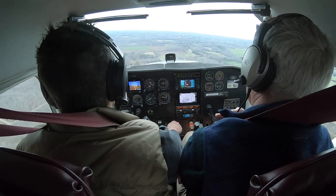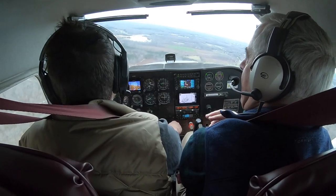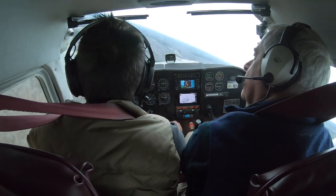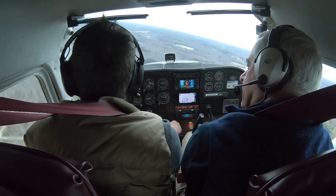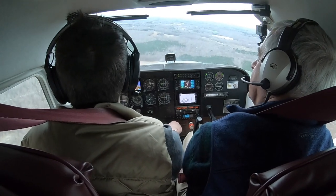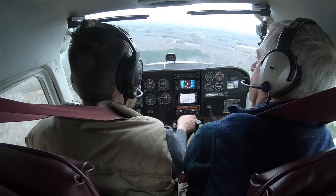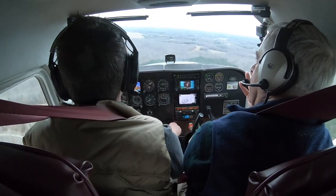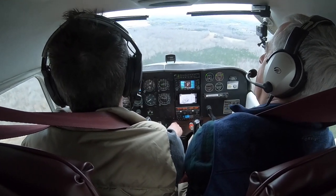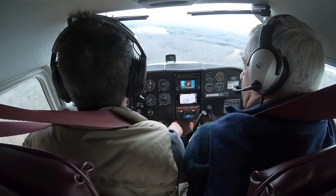Yeah, your objective is to be in control of your airplane. After that, it's to navigate. After that, it's to worry about other airplanes. Below, do not directly overfly the field. Watch the traffic. Now, obviously, if you see another plane really close by and you have to maneuver, that's different. But a lot of times people get all worked up or anxious about another airplane that really doesn't make any difference. But part of that's understanding what's going on, too.